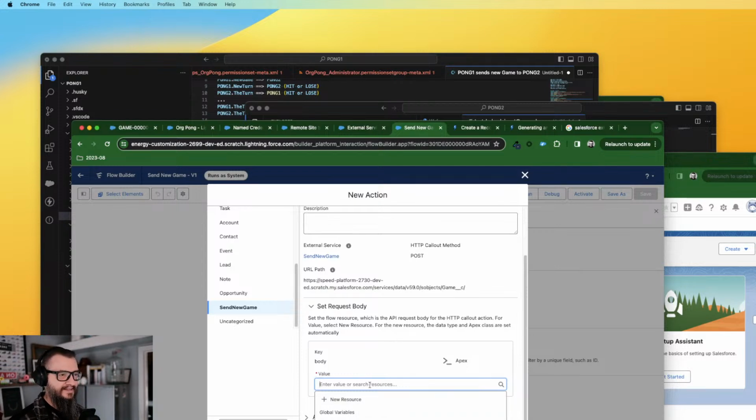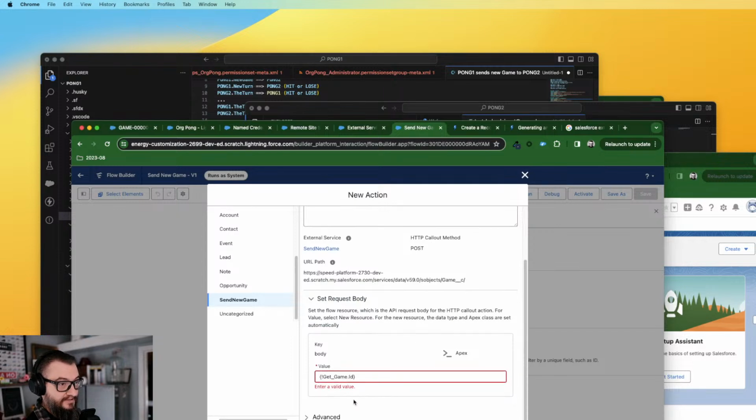You can't pick anything in here. What in the world is going on? This is new to me, man. The fact that I can't pick any variable in here just seems off, right? Like it just dies.